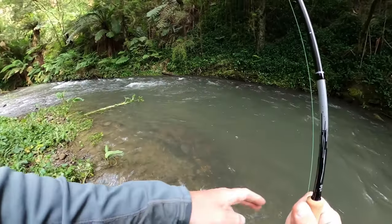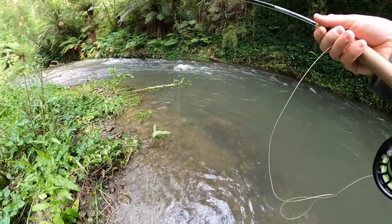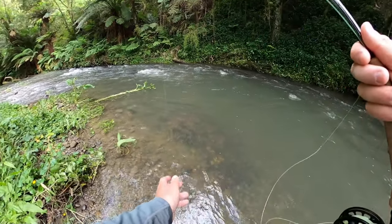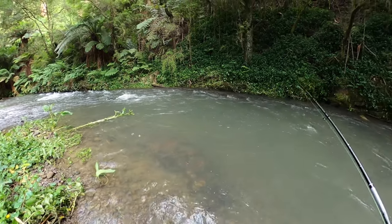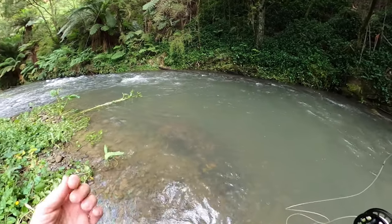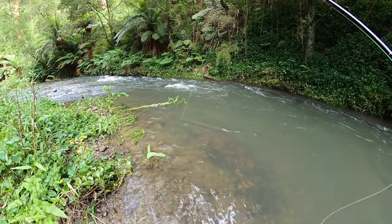Look at this, no way. There's a fish cruising in the back. He's about to cruise out, up under this branch. There, he's coming towards me. Oh, no way. That was so weird.